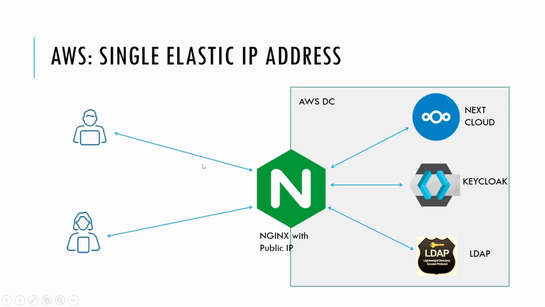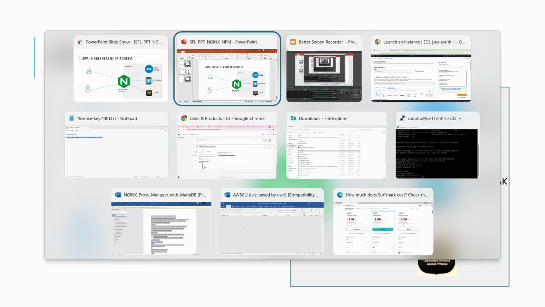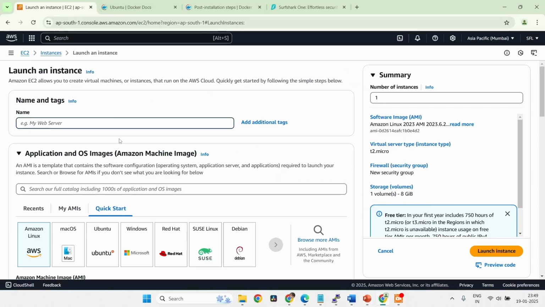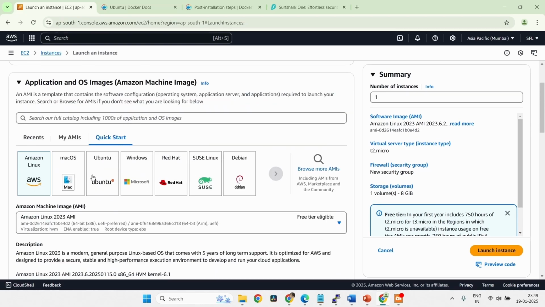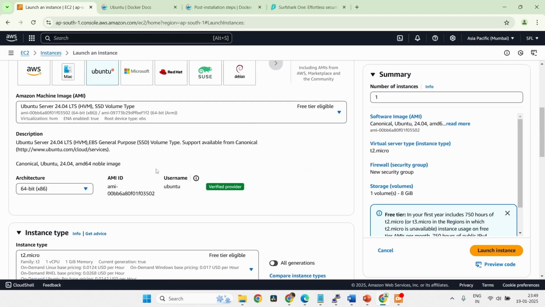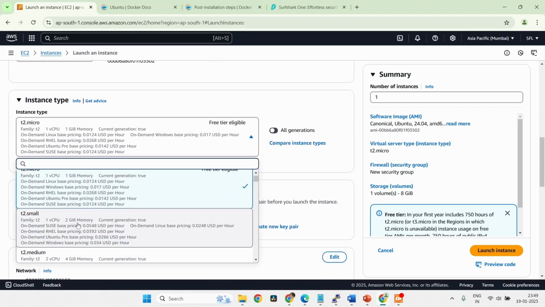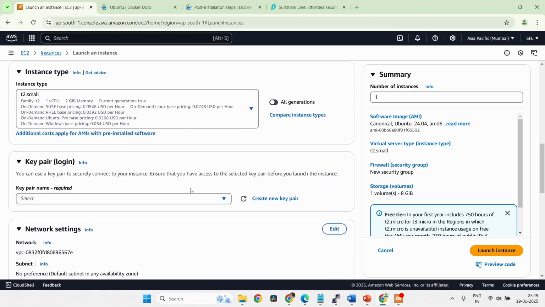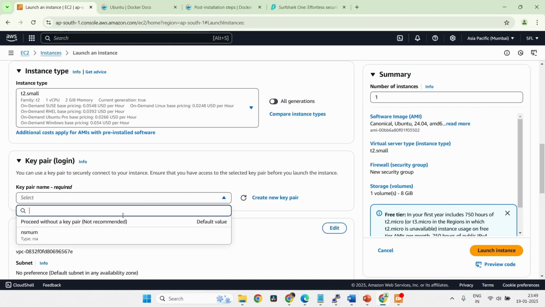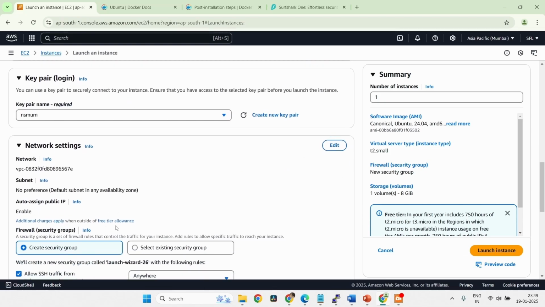So let's get started. Let me first go to my AWS instance, and here we'll create the virtual machine. I'll give it a name, say NGINX, and it has to be Ubuntu 24.04. Instance type, I'll say t2.small. Key pair, let me select the one for me.